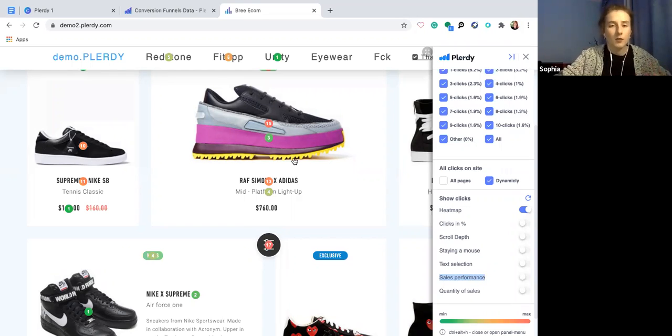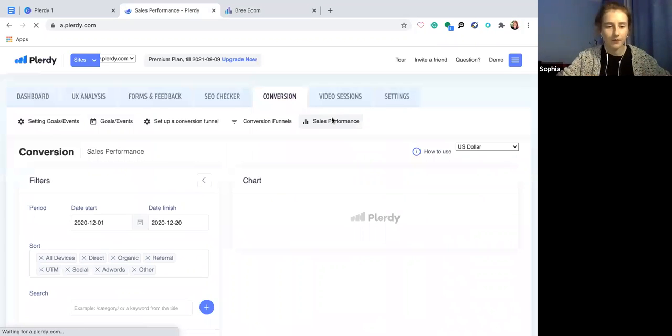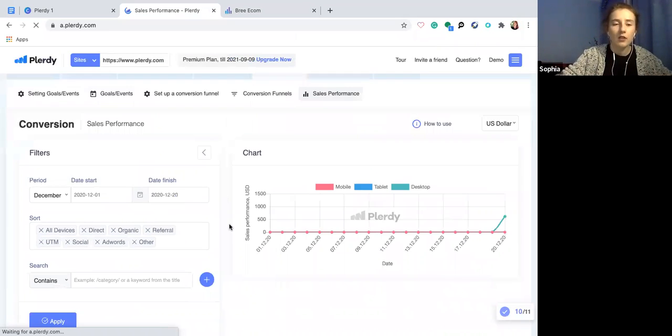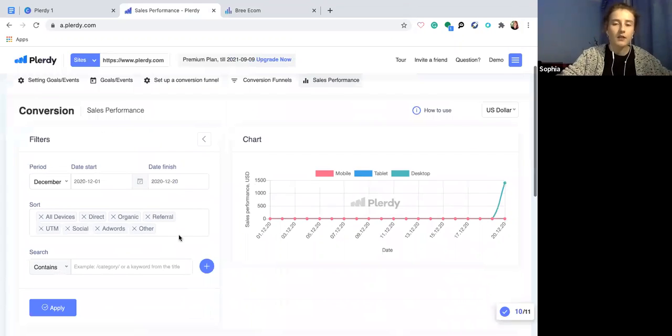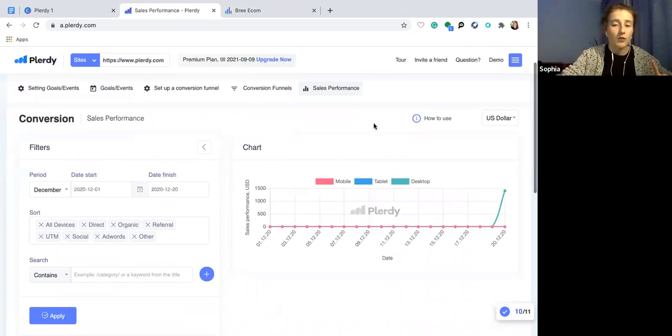Why? Because first of all, you have to set up everything to be able to use the sales performance tool properly. What do we mean by that? So first, in the conversion tab, when you go to the sales performance sub-tab, you put all of the information in the filters, see everything on the chart, okay. But if you want to see it all first, please click the button how to use. How to use, because there's something important.